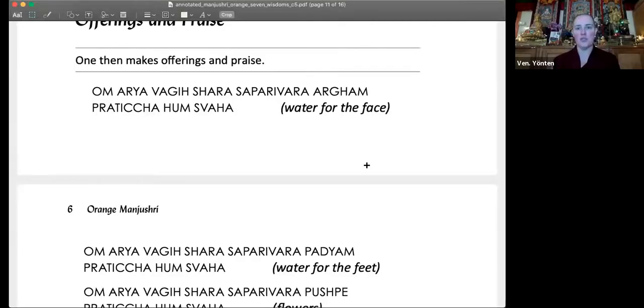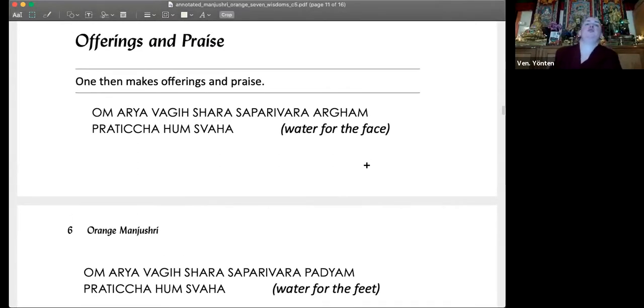And you're offering it in this case to Manjushri, but to yourself as Manjushri. So you're offering, and then it comes back to you. Whereas in the sutra tradition, you're just offering, which is good for generosity, good for resources, good for overcoming attachment, good for many things. In this case, we're adding to that transformation and the sense of receiving, because you're now the deity yourself.